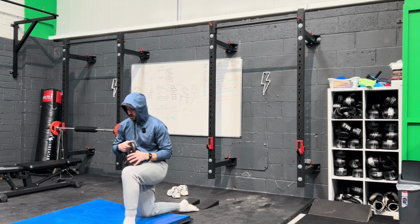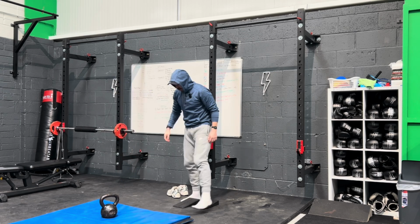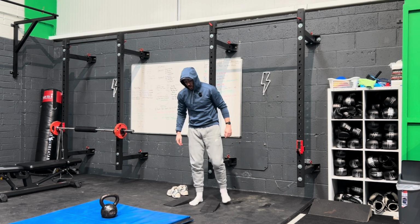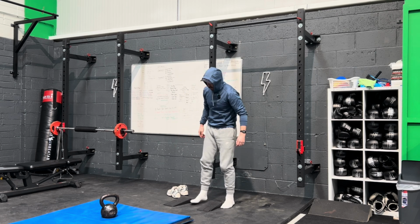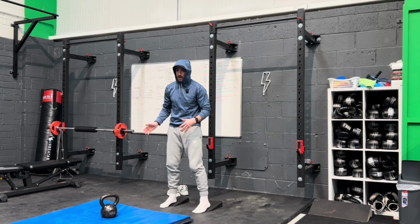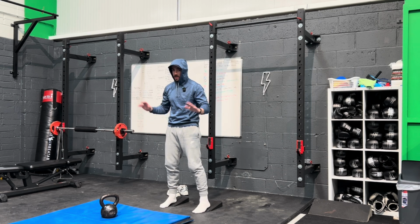Not all rehabs will be this quick, and not everybody's able to give the time to this. I understand that, but what I've been trying to show you guys is if you do the right things by reaching out to the right people, there's no reason why you can't get back faster than the traditional approach of 9 to 12 months.